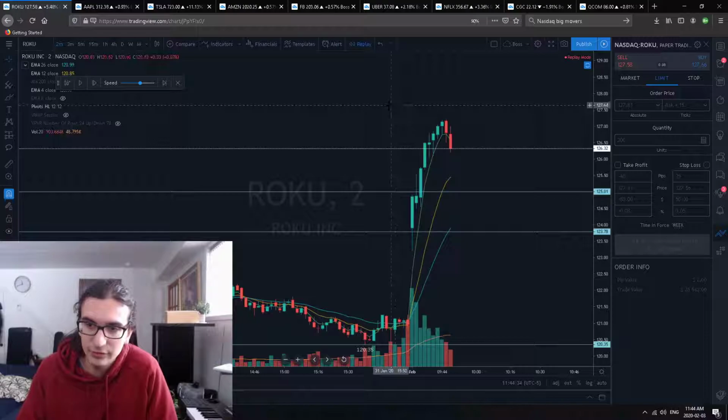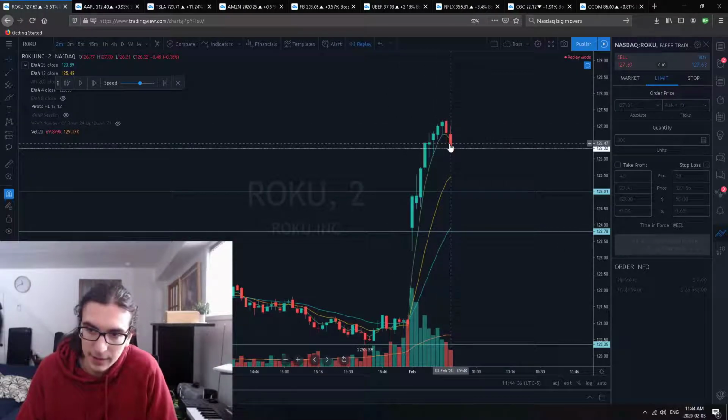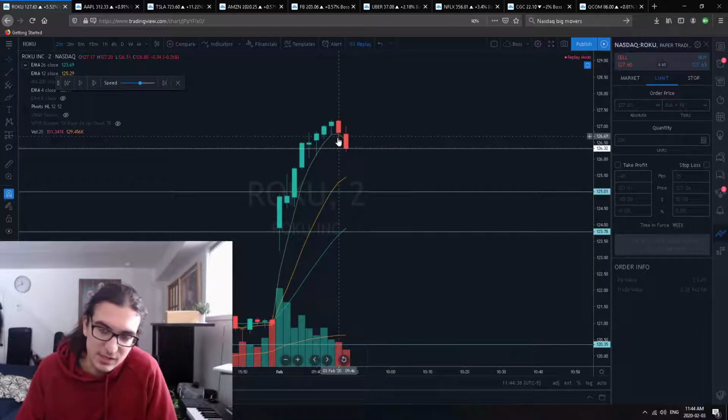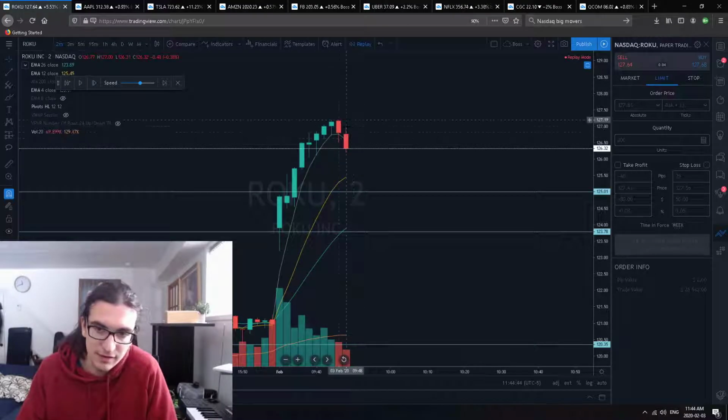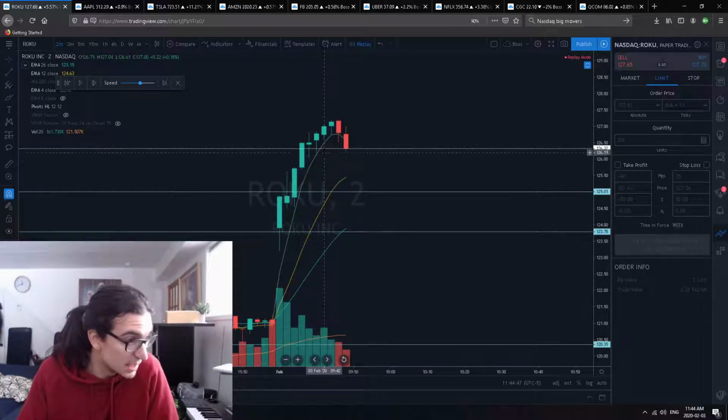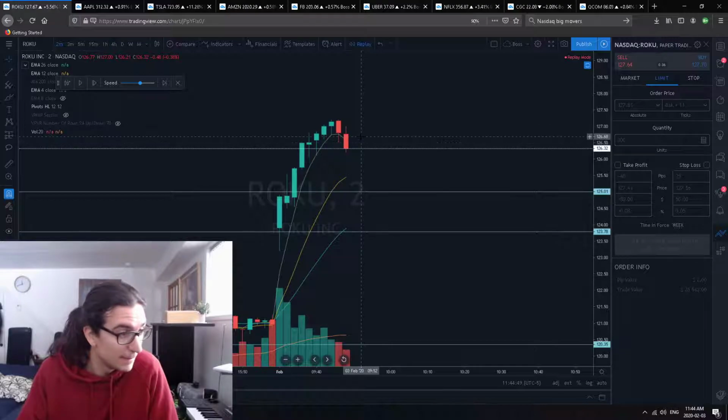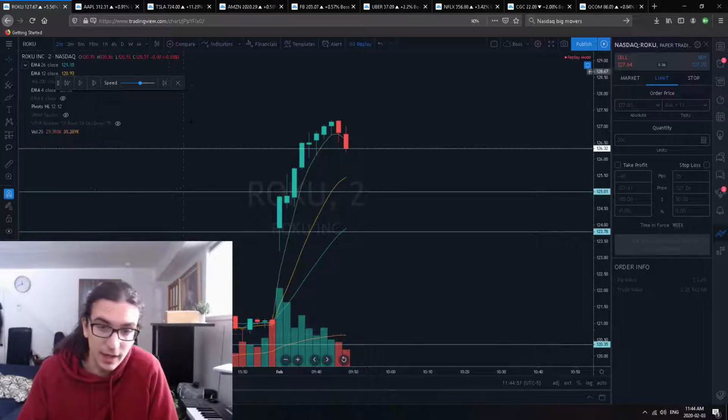Now, I guess there's different ways to structure that trade at that point, but I wouldn't go short if I saw this candle and then it was just an inside bar. You have to short it on the break of the inside bar, or else it's not valid, because you don't know if the move is done. It could be like a 2-second pullback like Apple and then just skyrocket again. So you got to wait for a little bit more confirmation.